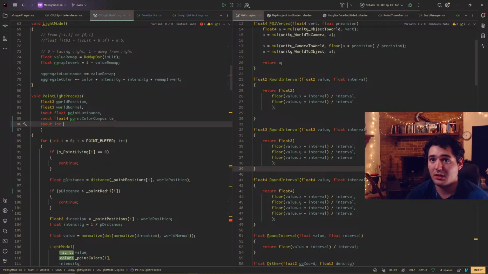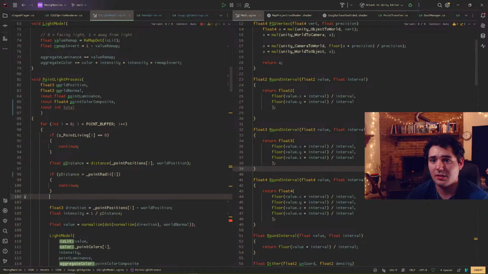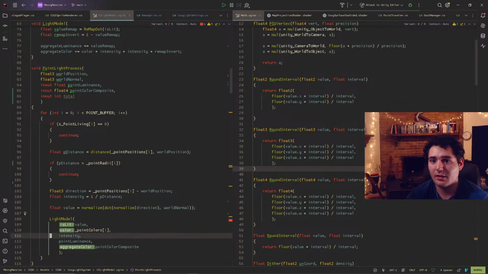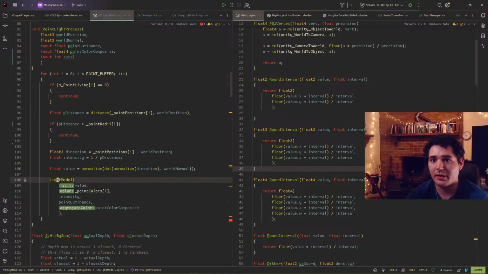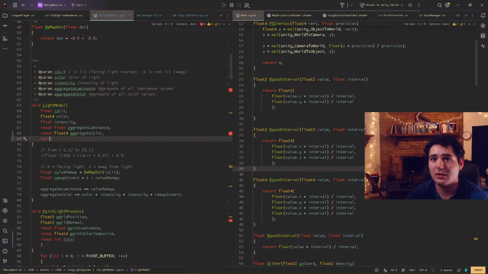Int, I don't know what to call this. Total, I suppose. Total light sources that are factored into this. Yeah, that sounds about right. And then we have this light model here. Do we have to modify this in?